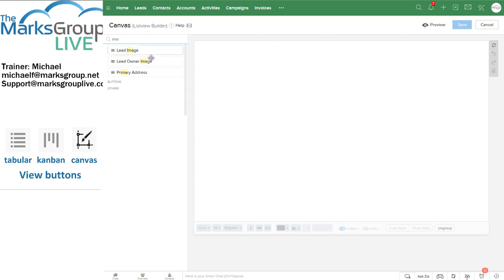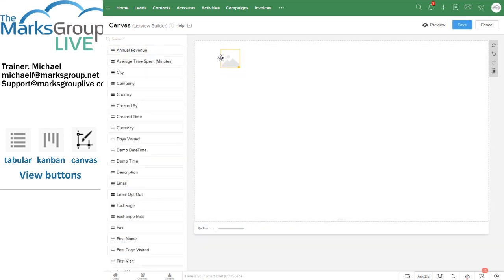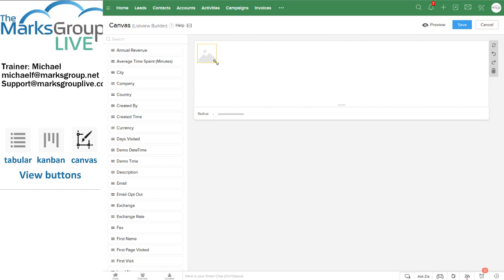All right, so I'm going to drag the lead image over to my canvas. And then I'm going to place it in the top left corner. Now, when I want to resize this, I can, of course, do that, which is going to distort my image. Or I can click the undo button or just Command Z. If I want to resize this image proportionally, I'll hold down the Shift key while I drag that corner. So let's do that. That's my lead image.